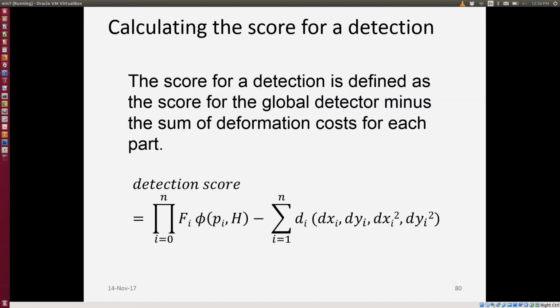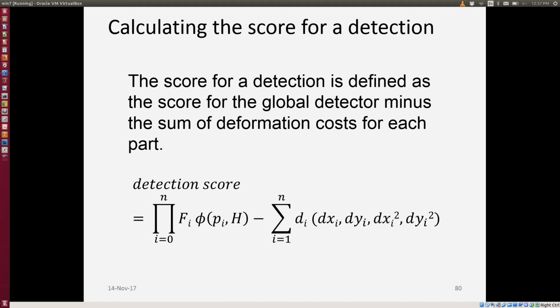So then the entire cost model will be like this, right? Let's see, this will be the detection score for each of the parts, more or less, and then this will be the deformable cost for when each of the parts is shifted away from your desired location.